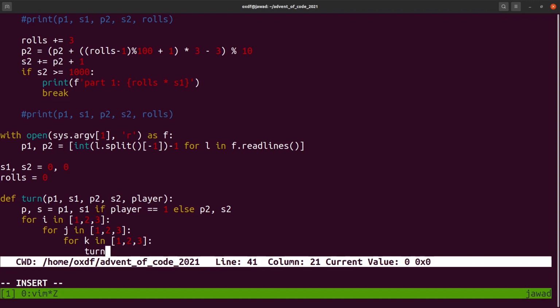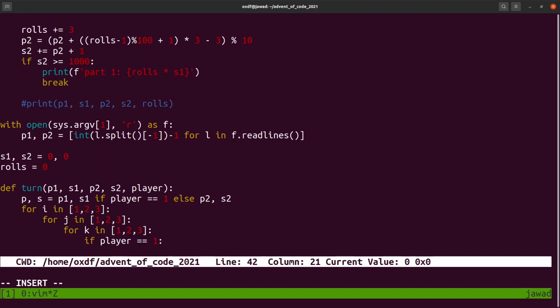Okay, so we'll do. Oh man, this is the silliest thing. What I'm struggling with is, I'm going to add these to P, but then when I call turn, I have to know which one to put P. I guess we can just do an if. Ugh, I don't like this. So I guess we probably don't even need that first line then. If player equals 1, then we will do turn P1. This is not hard. It's just messy how to write it.